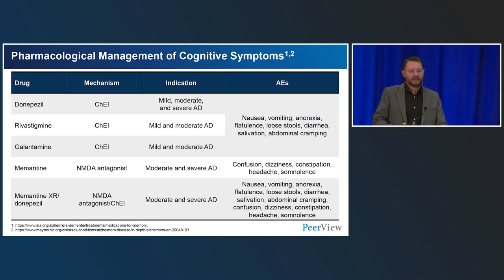These are some of the symptomatic therapies. They're still used to this day. We still use them all the time. They don't really delay progression. They just might help the patients. They've been around for years, decades even. You could see the adverse events there. Generally well tolerated. I always like to say sleepy, dopey, dizzy, but there's the list there. Our most common are donepezil and memantine. You can use these. They're generic therapies and don't contraindicate patients from some of the newer therapies.